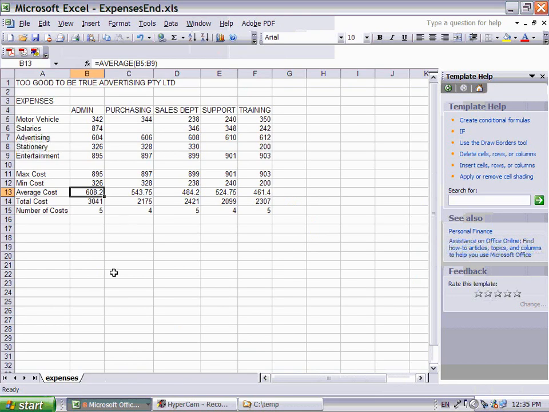Finally, we began talking about functions, and we showed you that we'd already used the AutoSum function in that cell there, but it was also possible to use some of these other functions that are in Excel: the average function, the minimum function, the max function, and even the count function to measure the values in those cells.